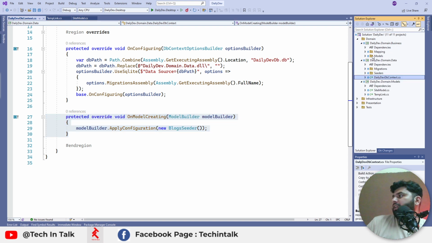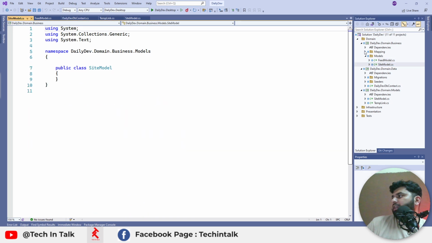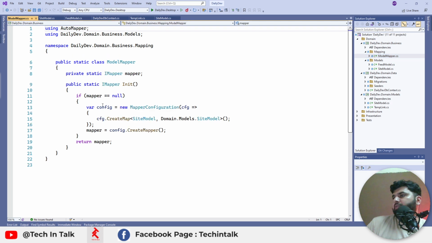On the business side, we again have the business model almost the same as the domain models, and we have the mapping from AutoMapper to move the data between the business model and the data model to and fro.